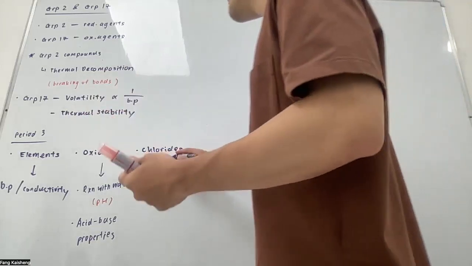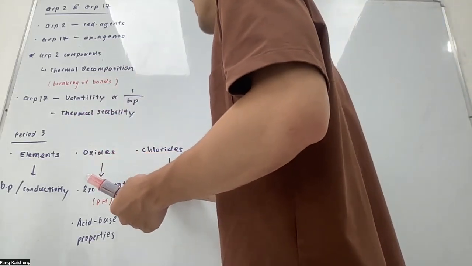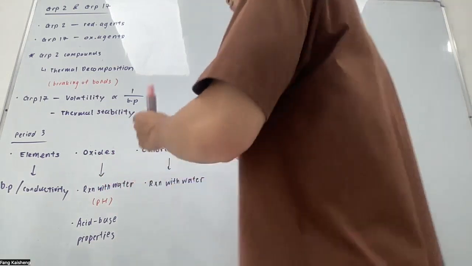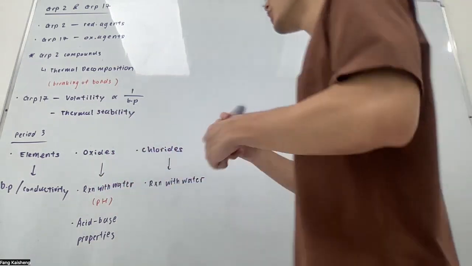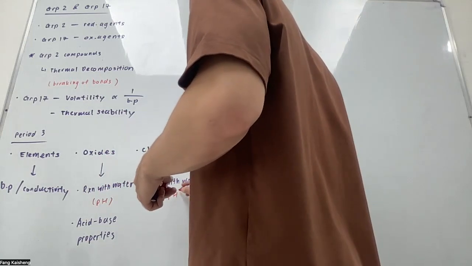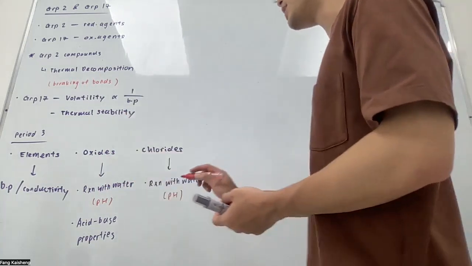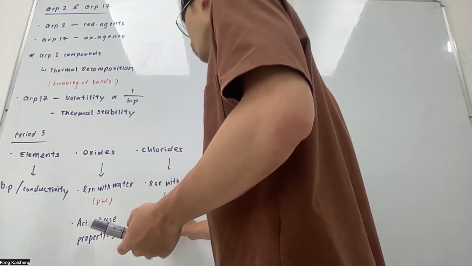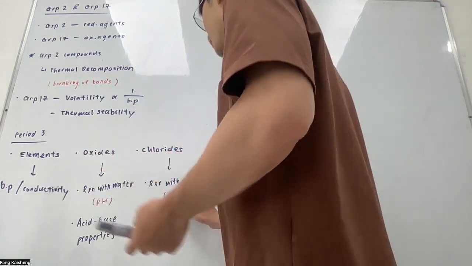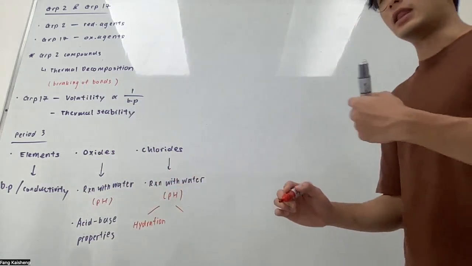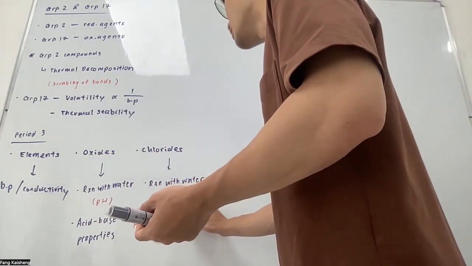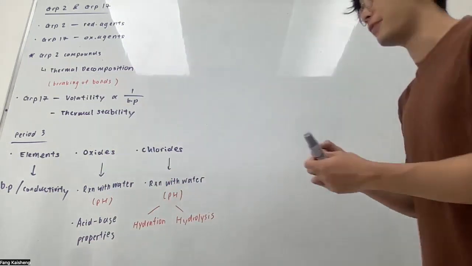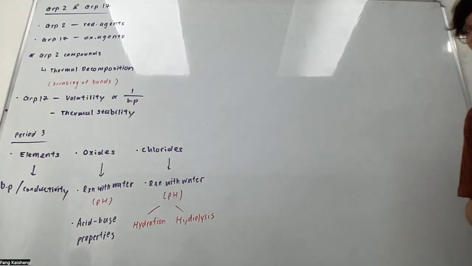Chlorides are roughly similar, but we only discuss the reaction with water. This one has a little bit more equations involved. Yes, you do need the pH values as well, but how do you derive these pH values? It's by two different steps. One, you must tell me whether the salt or ion can undergo hydration. And if it can undergo hydration, can it proceed further to hydrolysis? We have mentioned both definitions before. Let me just recap verbally.